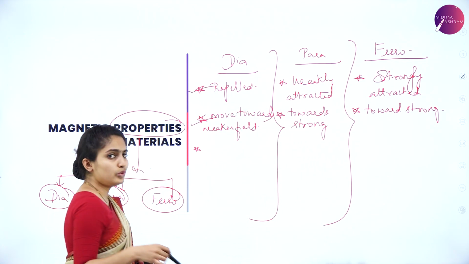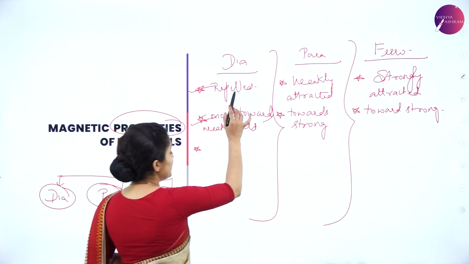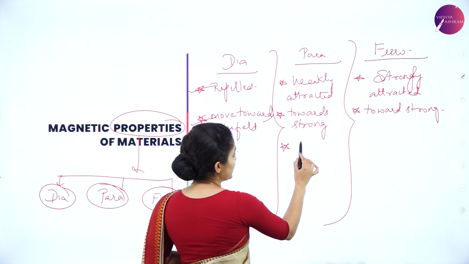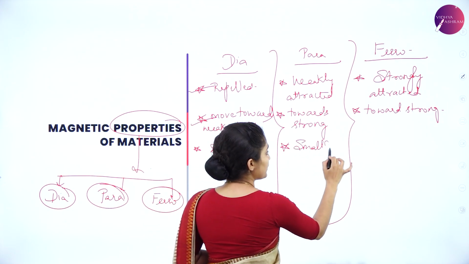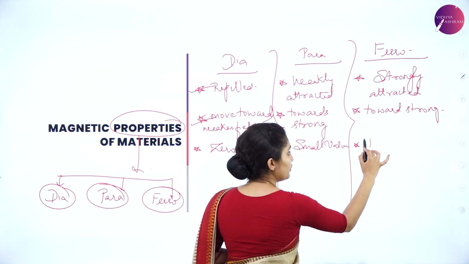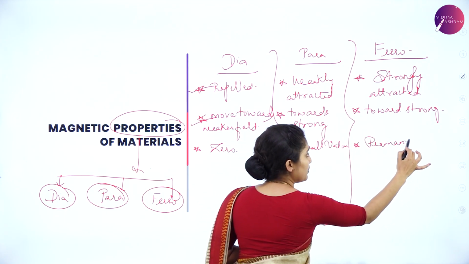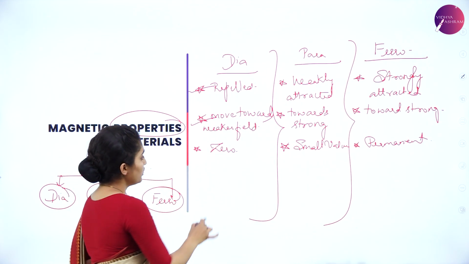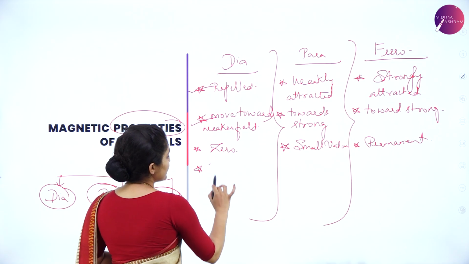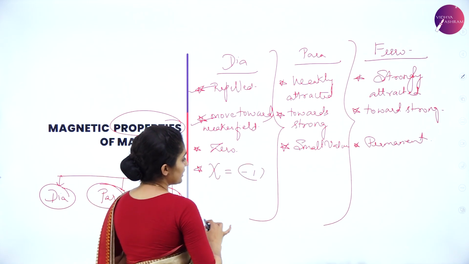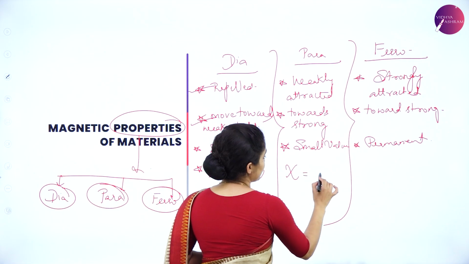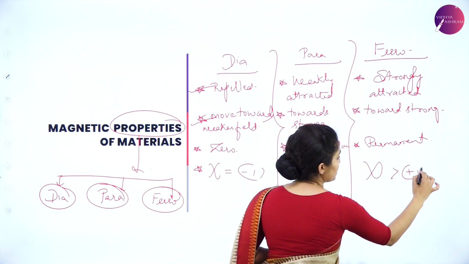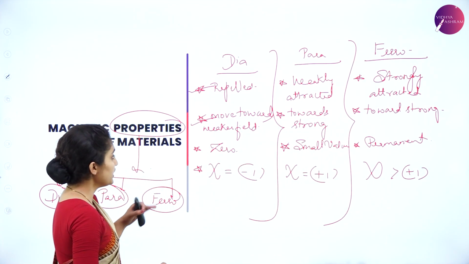And next, going on to dipole moment. The dipole moment in diamagnetic is said to be 0. In para, it has a small value of dipole moment, whereas in ferro, the dipole moment is said to be permanent. Okay, so that is the difference of dia, para, ferro with respect to dipole moment. And susceptibility, here it is a negative value. Here the susceptibility is a positive value. Here the susceptibility turns out to be a large positive value. This is how it goes with susceptibility.